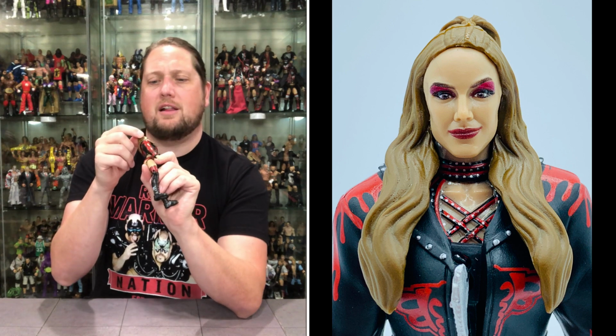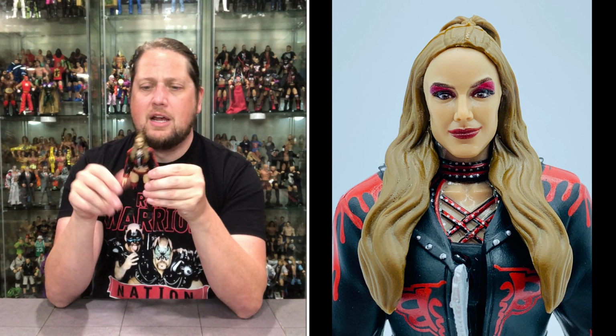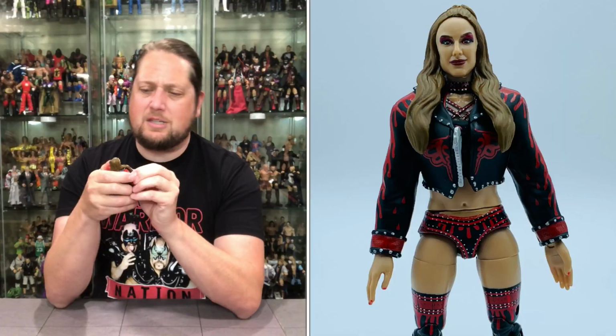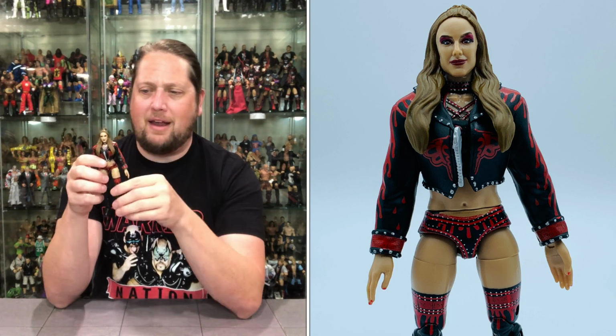You got a high ponytail up there. Got a little braiding at the top. Got the red eyeshadow going on, the red lipstick. Man, this is much, much improved. I'm very happy to hear that, of course. We do got the Polly Pocket type shirt or coat jacket. It is what it is. Of course, it is removable like all these are, but they're such a pain. They really are a pain. But it's nice.